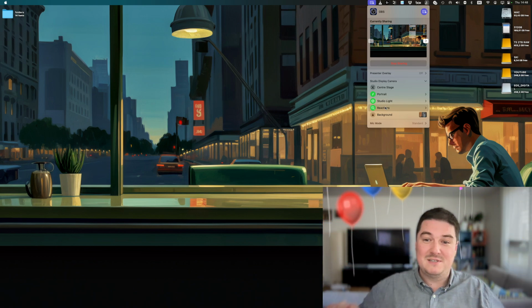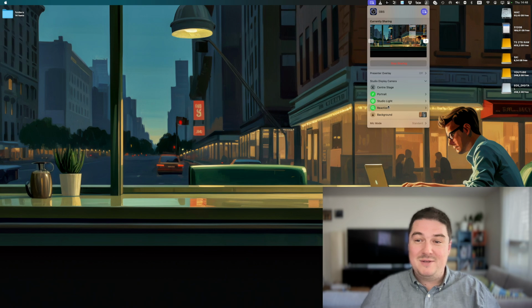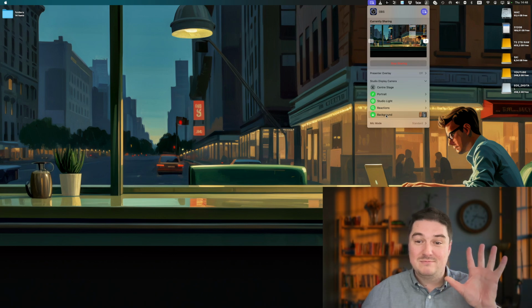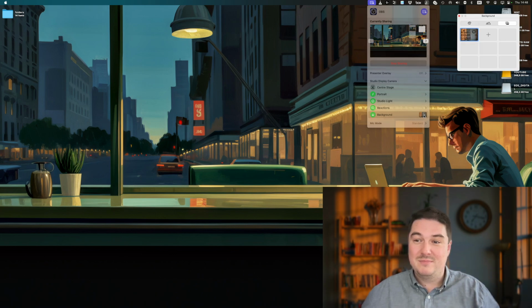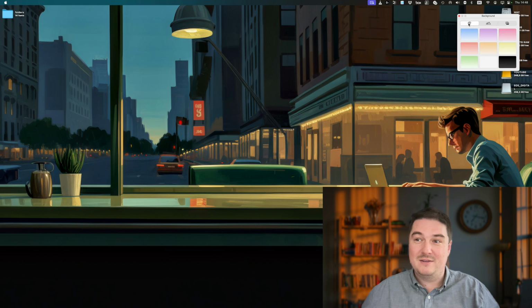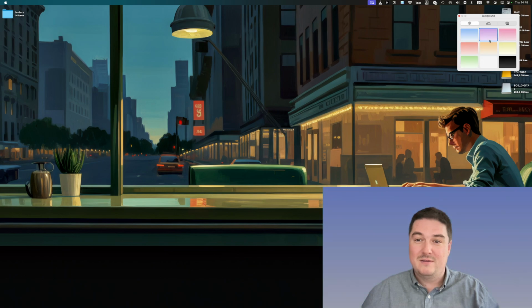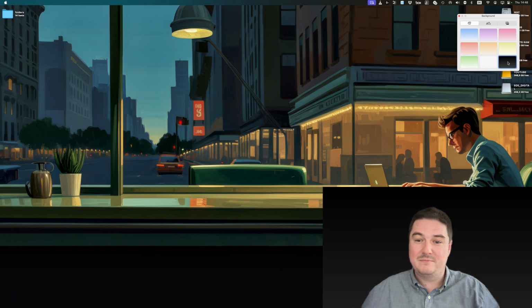Or things like that. Yeah, some bubbles. And ultimately, what you can have is switch on the background. Boom. So it's a built-in feature from Mac, and you can search here for some colors like this, a nice green one, or just white and black.